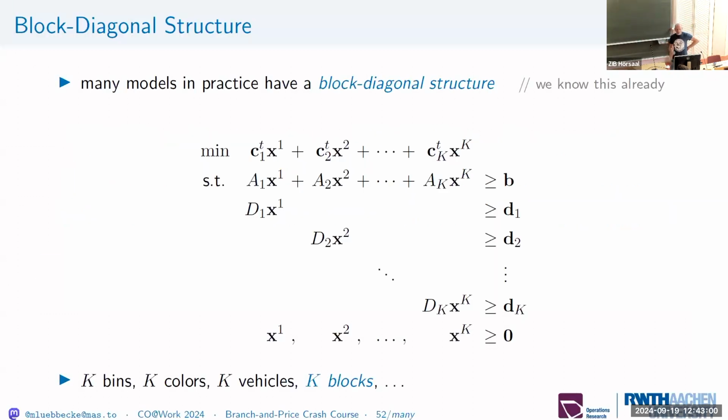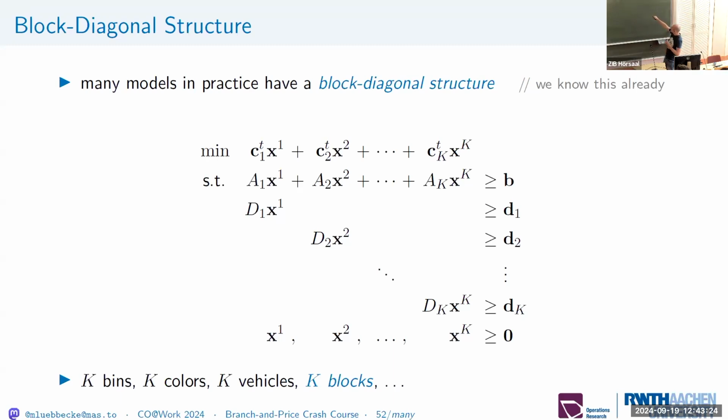Because, so block diagonal structures, we already said, in practice, you often have many independent subproblems that are only linked by, let's say, a common budget. So we have all the knapsacks, they are totally independent for all the roles, but they are linked together by the demand constraints. Or we have all the independent set constraints.